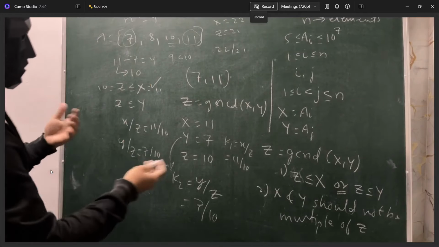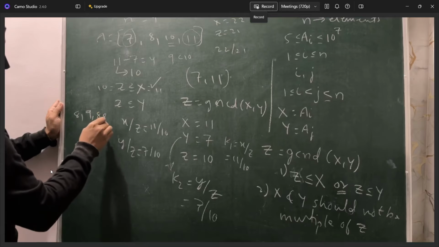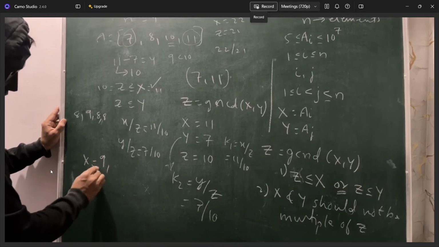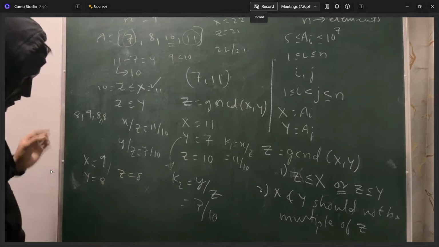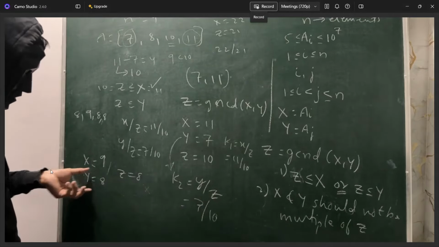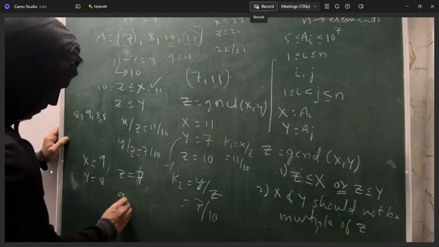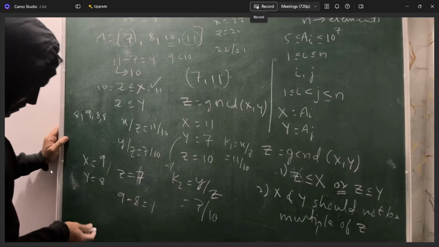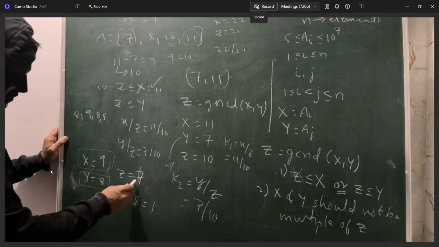Now the other case arises. In the previous example you have seen 8, 9, 8, 8, right? So in this case the highest is 9 and the lowest is 8. In this case you can't take z as 8, because z being 8 means it is equal to one element, which means it will be a multiple of that. That's why in this case your answer was 7. So the difference, highest minus lowest, is giving you 1. Whenever the difference is 1, your answer will be either highest minus 2, which is 7, or lowest minus 1, which is 7.